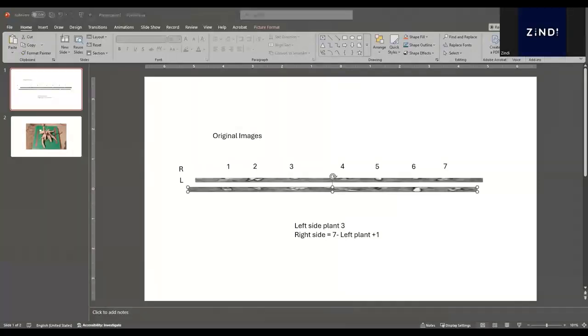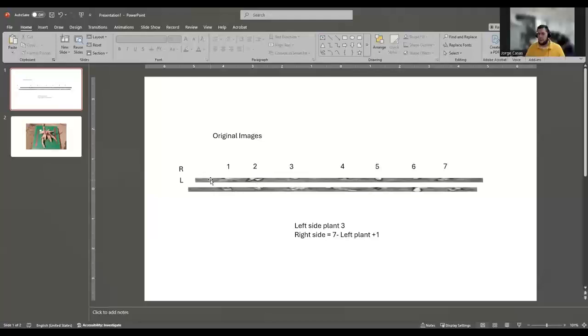Question from Julio. Can we assume that the different plants in each scan have the same genotype? Yeah, every scan should be from the same genotype. I'm not sure if the genotype information was shared with you, but we did not share it because it was the same genotype. All the 7 plants that you're seeing here are from the same genotype.